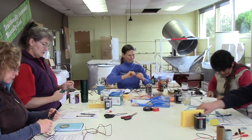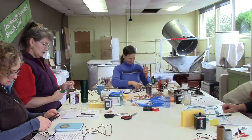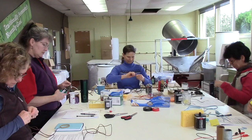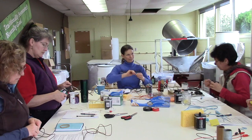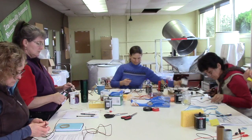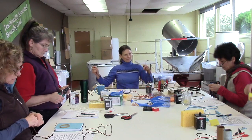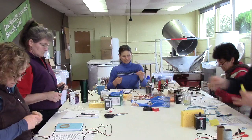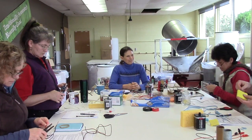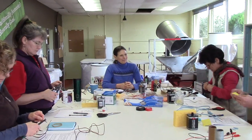Cool. Got that. Should be an 18, right? 16? So here was my solution: I took an eye hook and cut it off, and then took the scissors and cut through it. And then pushed it in.